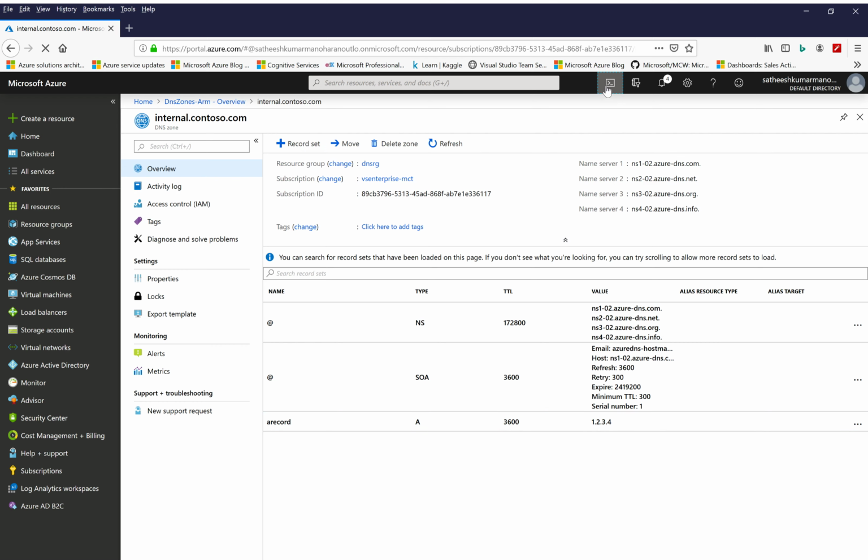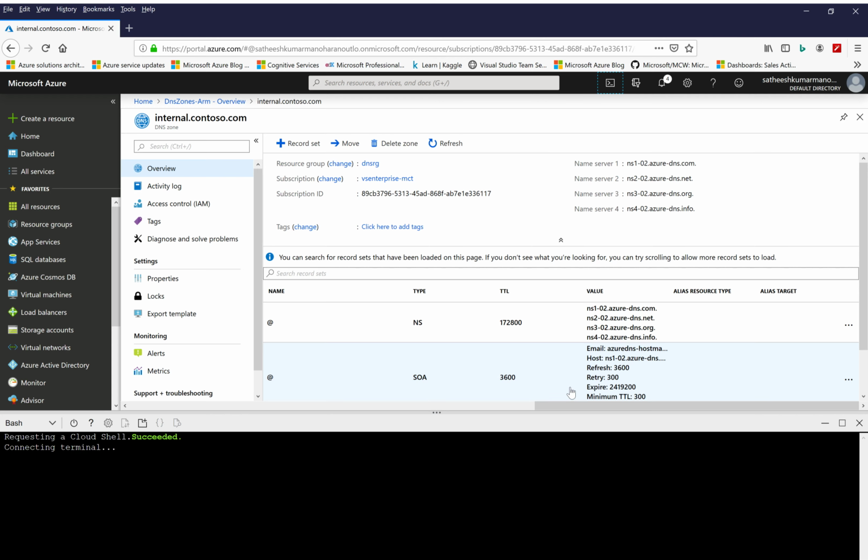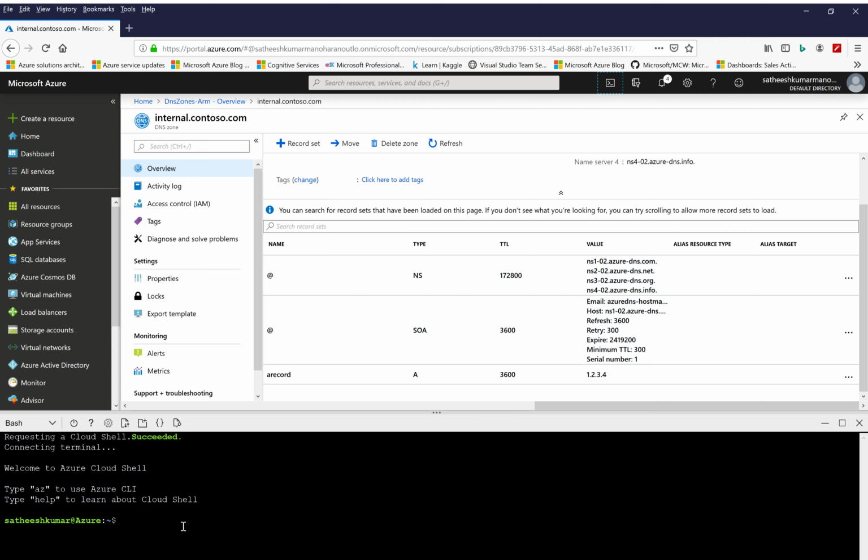For that, I'll open a Cloud Shell and we can use nslookup, and we have created a record called a record.internal.contoso.com, and since we haven't registered with our DNS registrar, it won't work from the internet.